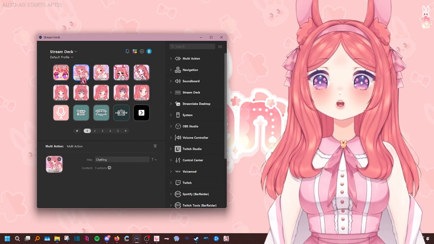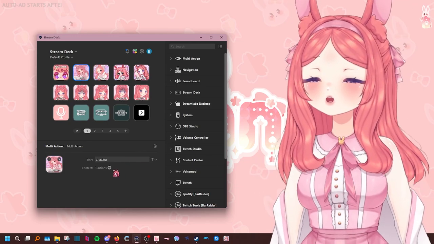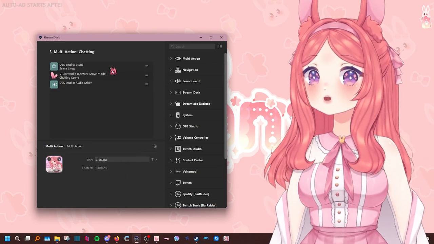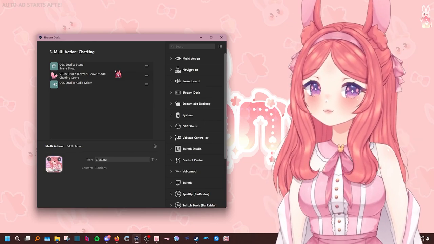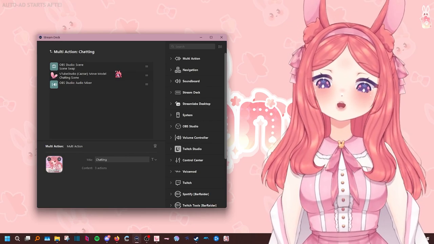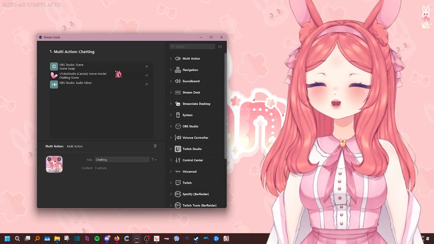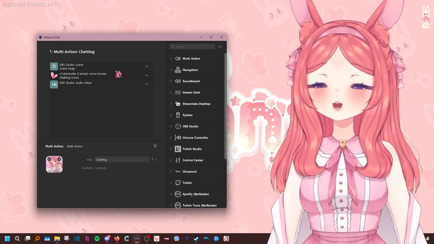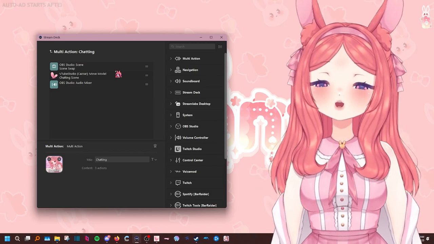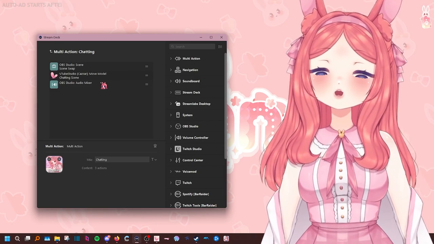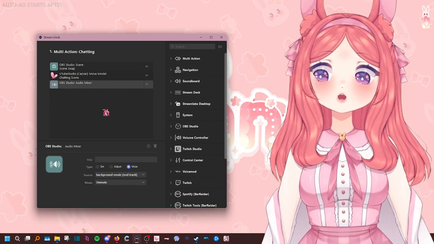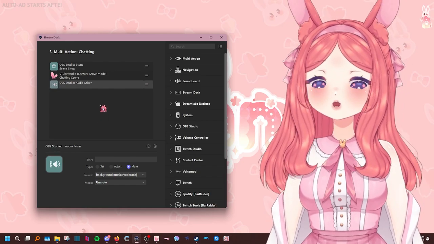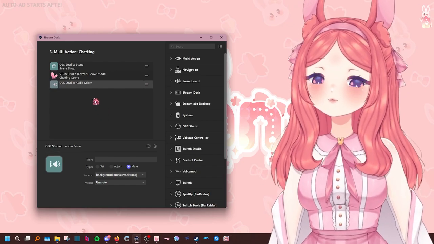So moving through to the next button, this is my chatting screen and we can actually look at this. So what's going to happen when I press that button is it will do the scene swap. It will swap me to my just chatting scene. It will move my model so that she sits in an appropriate place and isn't covering any other overlay elements. And then it will, in OBS, you probably won't hear it because I don't have it set to be on the recording track. It's only on the VOD track and this isn't a VOD.